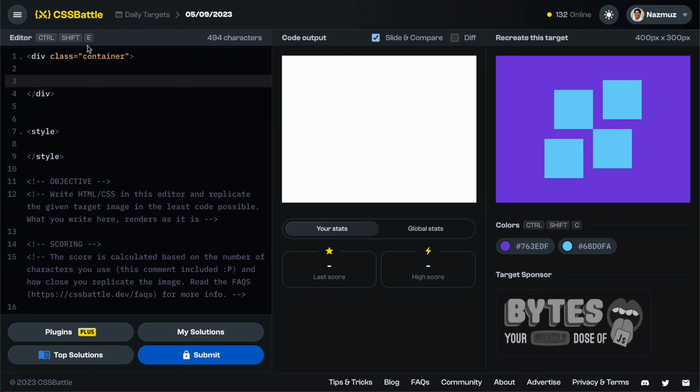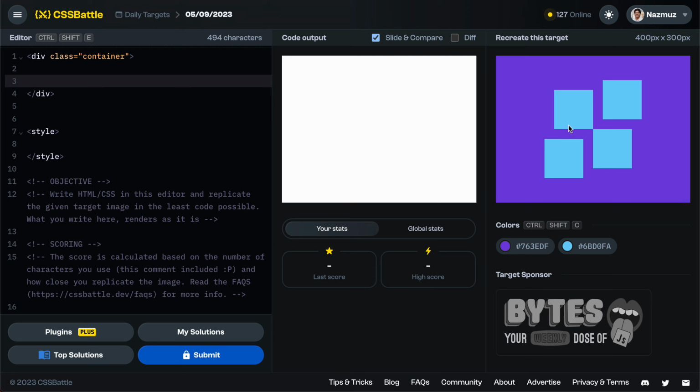Okay, so we have the outer container, and inside this container we have four different divs. We don't really have to consider which should go first. In some way, they're connected to each other.